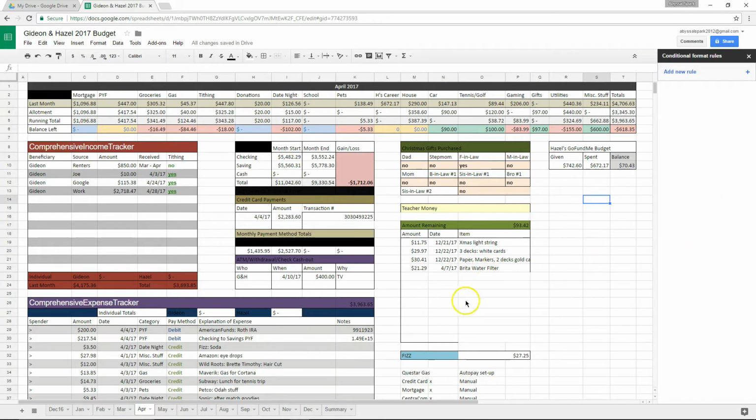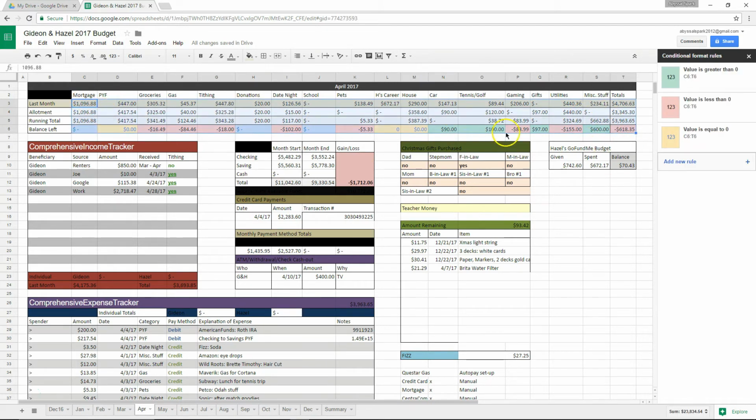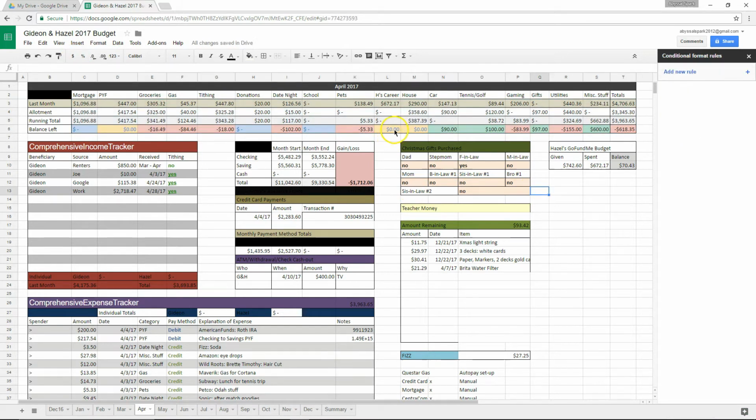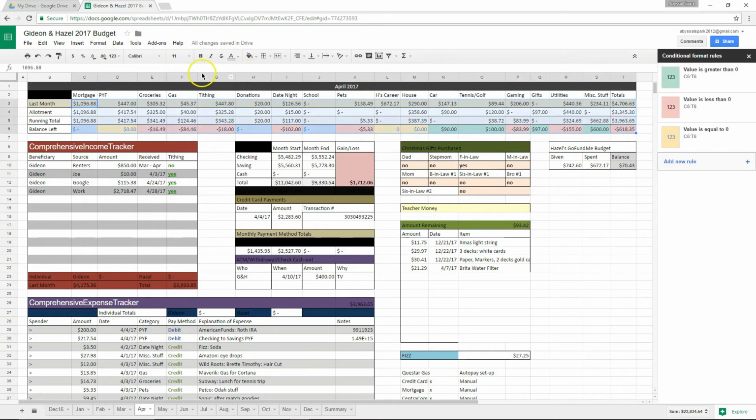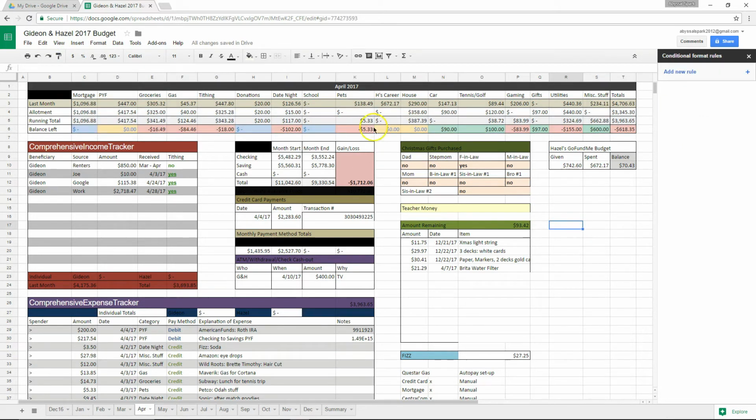Conditional format everything that you feel you want to conditional format. Another thing worth noting is that even though there are dollar signs in here, these cells aren't actually recognized by the program as being monetary cells, cells that are supposed to have money in them. So if you highlight all those cells that are supposed to be money and you just come up here and click on Format as Currency, you'll notice that that's 0. Let me go back. So that's just a 0 right now. It's just chilling there as a regular number 0. But if you format it as a currency, then that changes.